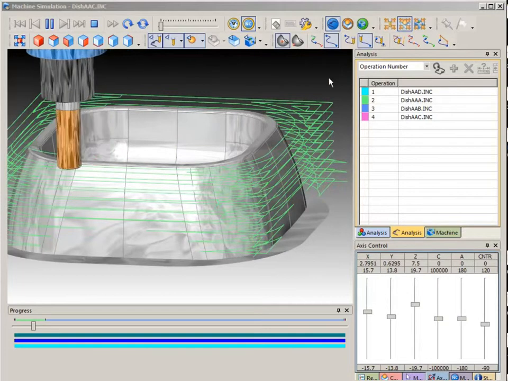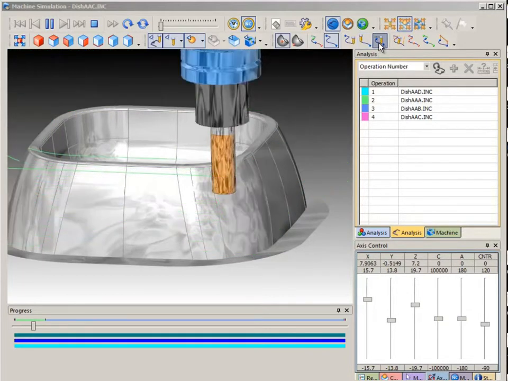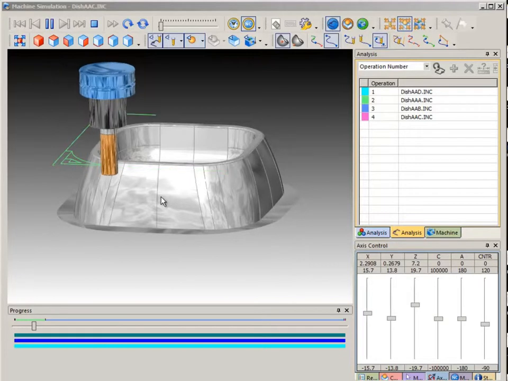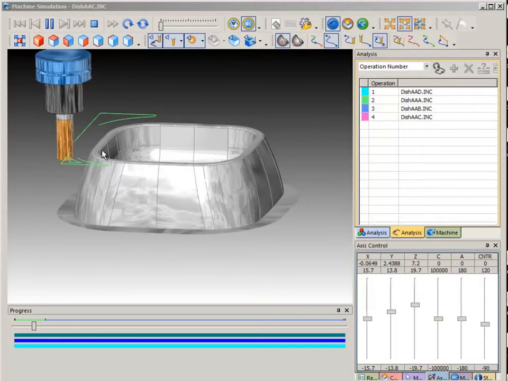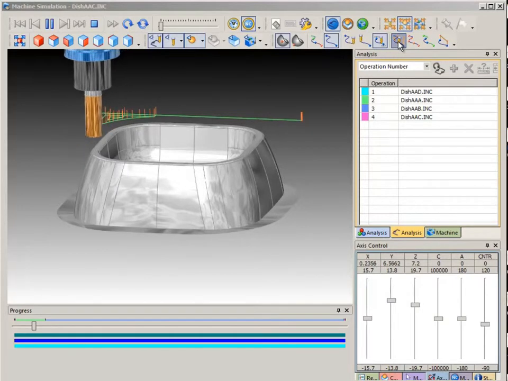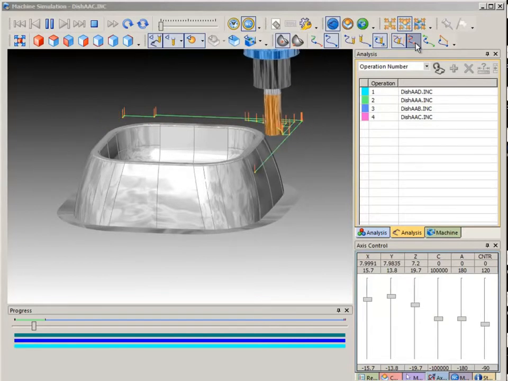You also have a specific option that's really beneficial, Segment. Segment will display the current toolpath segments that are being read and display a few of those toolpaths and draw them to the screen. Notice how as a toolpath displays, the toolpath is being drawn at the screen. You also have normal vector display, which displays the normal vector of that toolpath, the actual XYZ locations of that specific toolpath records.